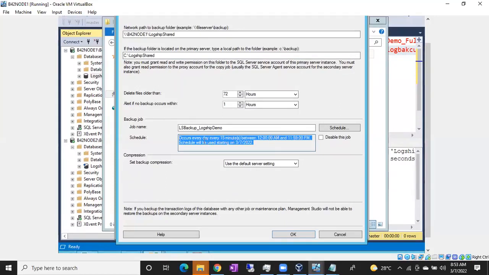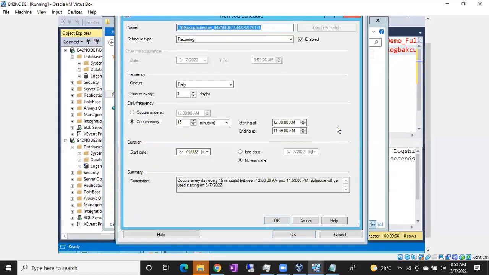No, I don't want 15 minutes, sir. Why do I have to go with 15 minutes? I'll go with 30 minutes. Okay, you can go with 30 minutes. Go for backup settings, guys. Here you can see schedule. You want to change it. Recurring, of course, it should be daily. Recurs every 1 day. Occurs every 15 minutes. No, I don't want to give 15 minutes. I'll give 30 minutes. Okay, you can give it. 45 minutes, you can give it. 15 minutes is a Microsoft recommended value. You can go for 30 minutes, you can go for 45 minutes, whatever it might be.